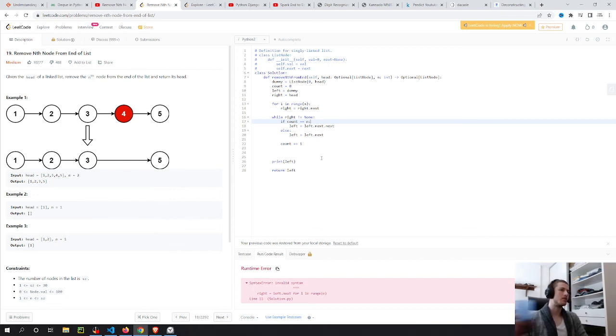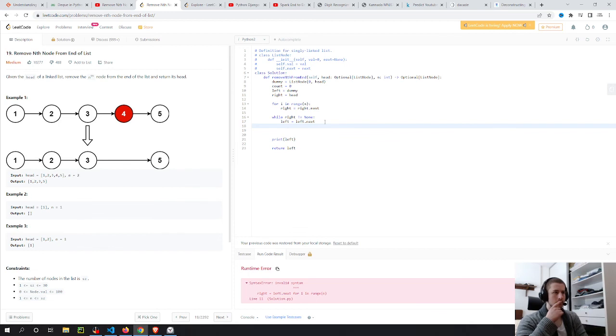So when this is done, I guess I don't need the count as well. I want to move the left to, and then you should make the dummy also equal to dummy.next. But the dummy needs to be one before the left.